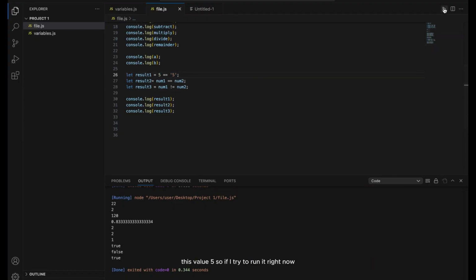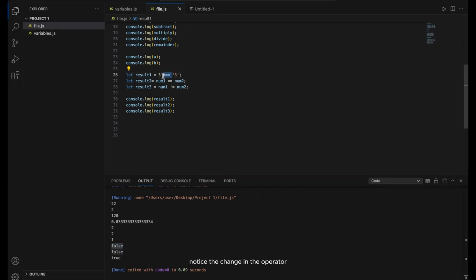So if I try to run it right now, it's going to tell me that... Okay, sorry. What I'm trying to do is for equivalent. So this is the equivalent sign, the three equal to. So when you use this three equal to, it's asking is this equivalent to this? So when you try running it, it's going to say false because of the operator.